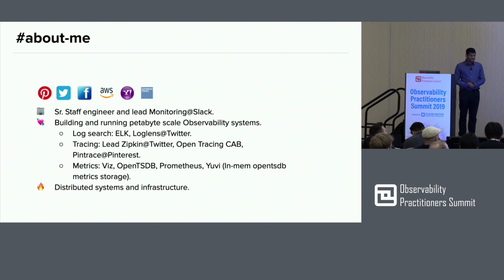A little bit about me. I'm a senior staff engineer at Slack, and I work on the monitoring team there. I lead the team. I love building and running petabyte scale observability systems. I used to work at Twitter, Pinterest, and Facebook. I ran ELK at a lot of these companies, and we also replaced ELK at Twitter with a system called Loglens, a log search platform which manages about 2 petabytes of data today.